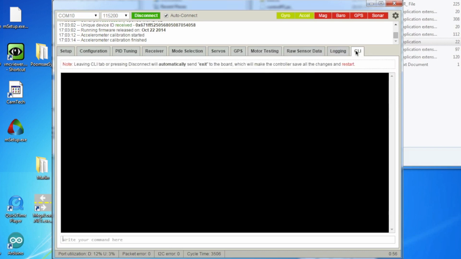Login, I won't worry about these at the moment. And CLI commands. Now, I want to just show you something here, just so you're aware of it. They've left the CLI command option available, even though you don't appear to have to use it at the moment. But we will go through and I'll show you exactly how the CLI works.